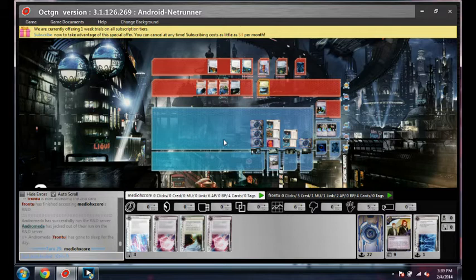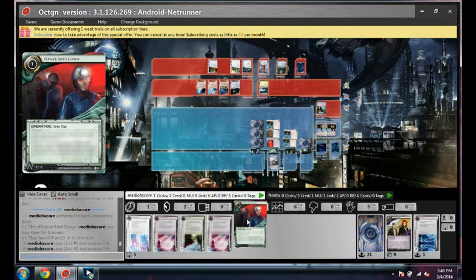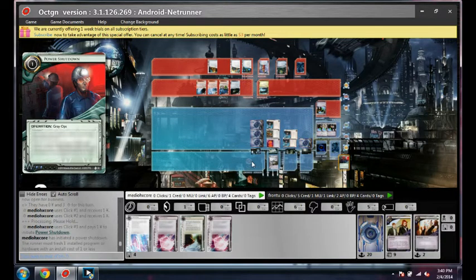But he doesn't put money on Katie. Shipment would be really good. Power shutdown for Data Sucker, also very good. This will keep him off account sniping, and I know that he's not stealing an agenda. Wow, and I trashed easily the most useless card in my deck.